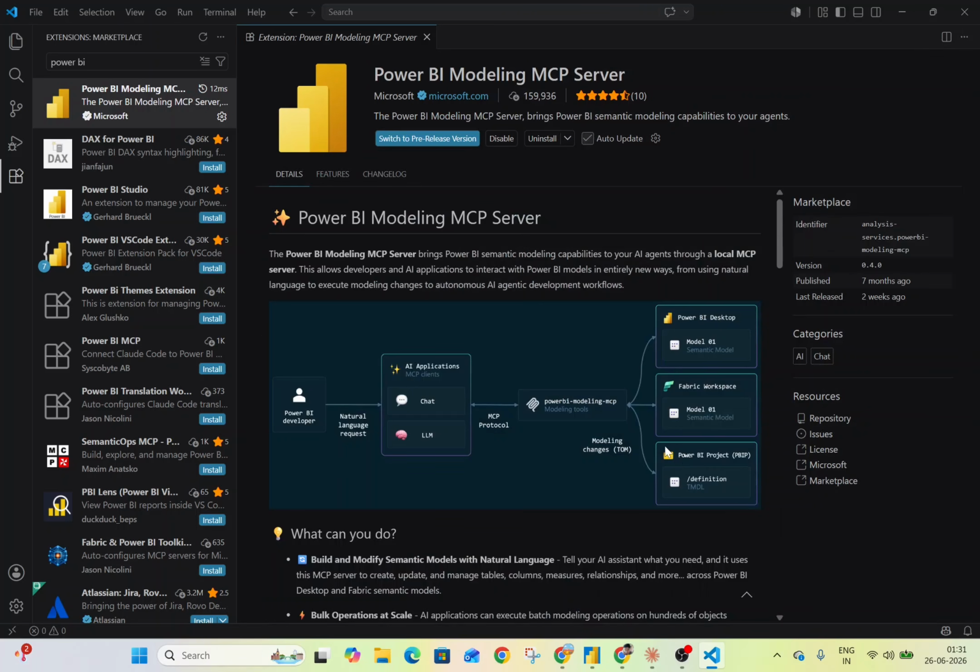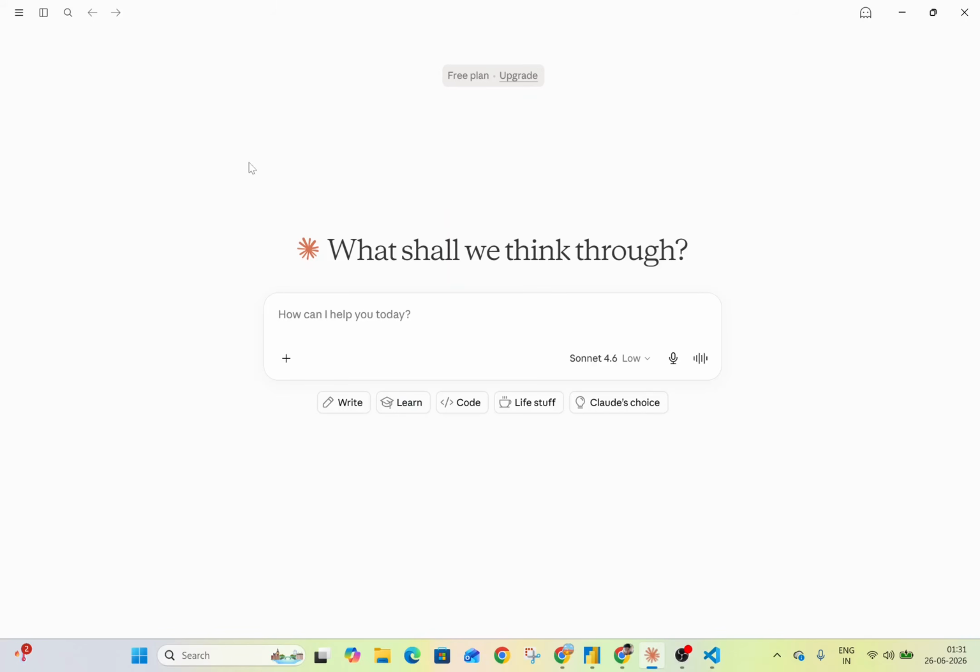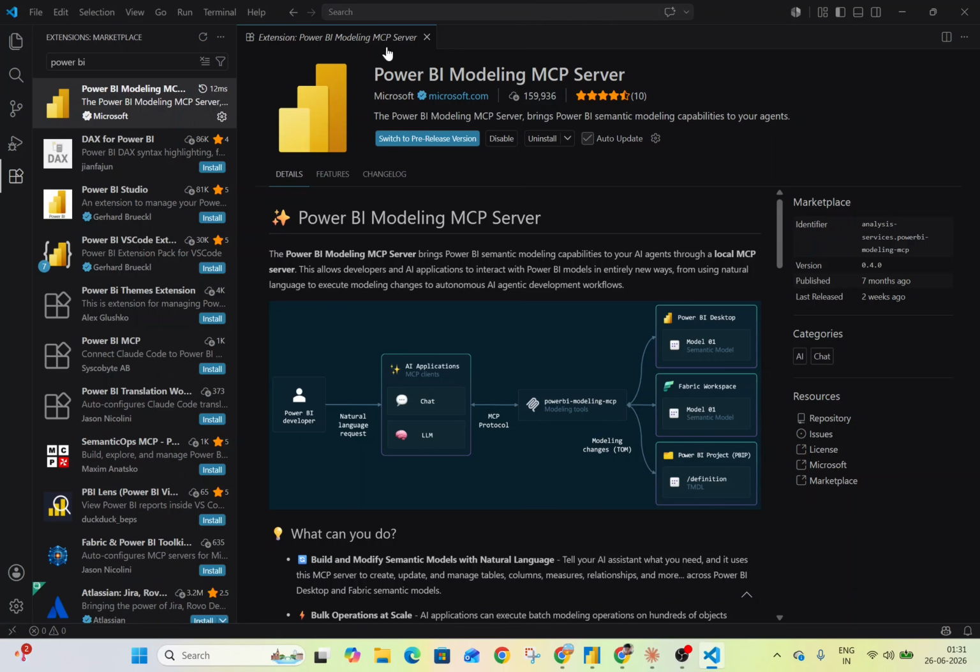Now in Claude Desktop, the problem is we don't have an extension option here. Obviously the Power BI modeling MCP server is a Microsoft product, and Visual Studio Code is also a Microsoft product, so it's easy to install it there. But how can we install it in Claude Desktop? It's simple.